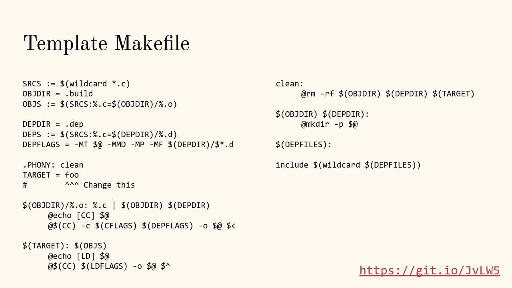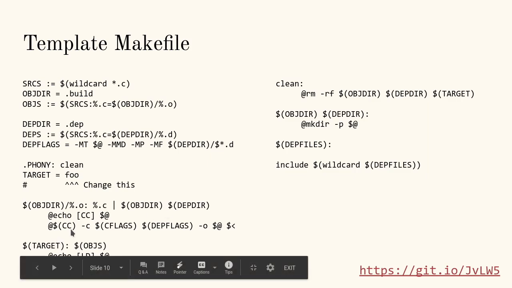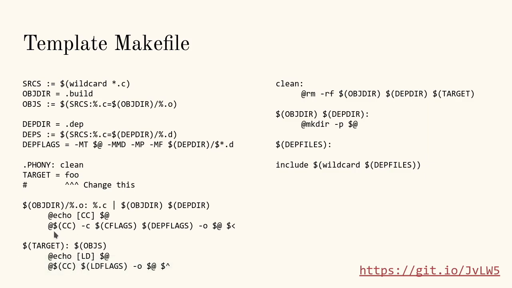Is Make GCC specific, or would it work with Clang or something like that? Work with anything. Yeah, Make will work with anything. If you can run it in your shell, you can run it in Make. Okay. That's what the CC variable is for. Yeah, so I could hard code this to run GCC, but CC, if you actually open up your shell right now and you do echo $CC, it will probably print GCC because that's what your built-in compiler is.